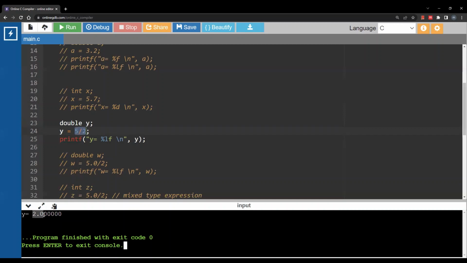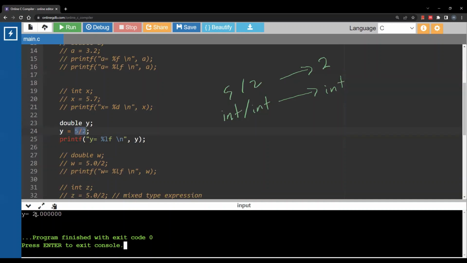In C, if you divide integer by integer, the result will be integer. So 5 as integer over 2 as integer will give you just the number 2. However, why do we see 2.0 in this case?